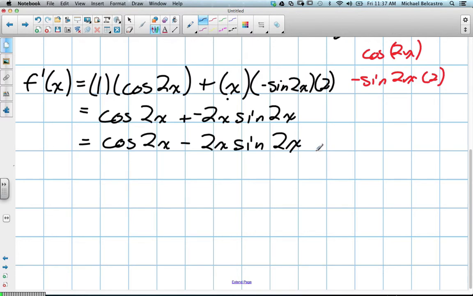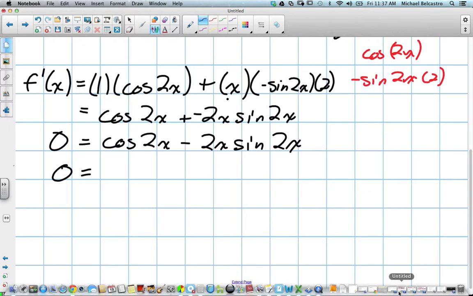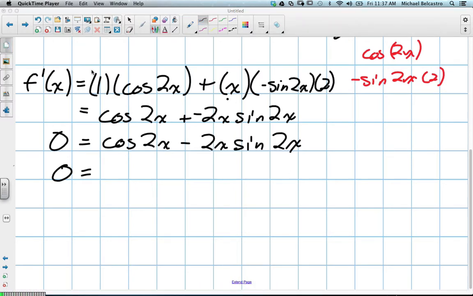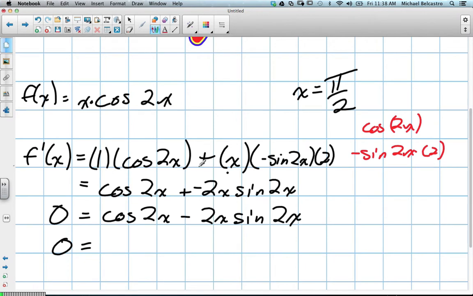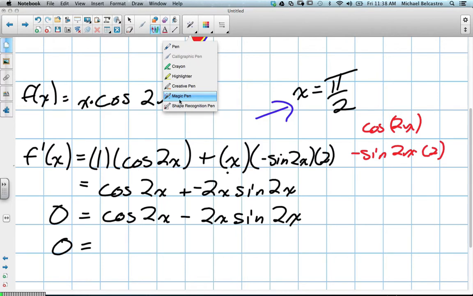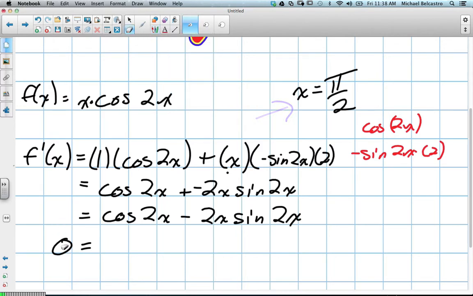And what we're going to want to do in this question is set this equal to 0. We want to find values that are equal to 0 here. I feel like something's gone funny here. Something is very odd here. Sorry, I'm so used to trying to set things equal to 0 to find critical points. That's not what we're doing in this question. We're finding our point when x is equal to pi over 2. I knew something looked funny. So, I apologize. But here's our derivative.